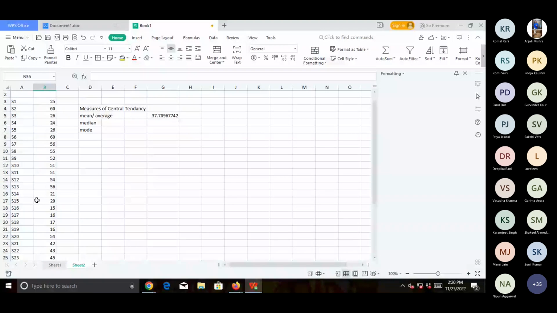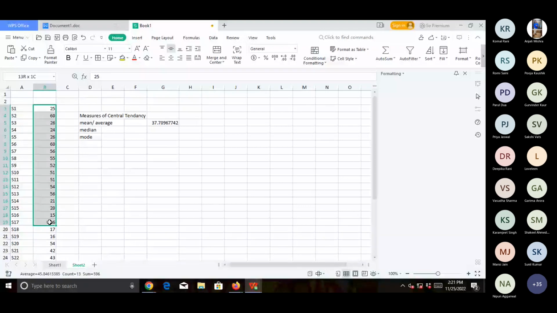Now you want to find the median. Median is that value which divides the complete data set into two equal parts. That means that value in which 50% of the elements are below it and 50% of the elements are above it. So for that reason, you have to first make this data into ascending order or descending order, because initially it was in a random manner. You have to make this data in some order, maybe ascending or maybe descending.